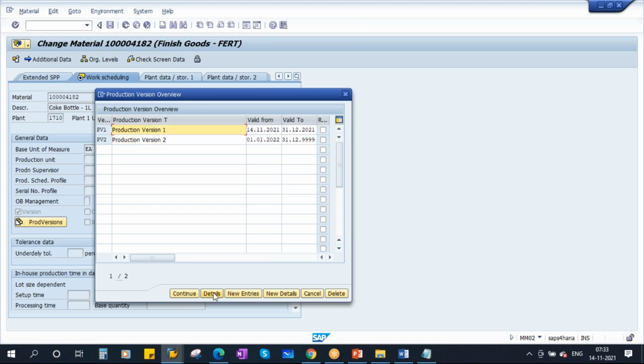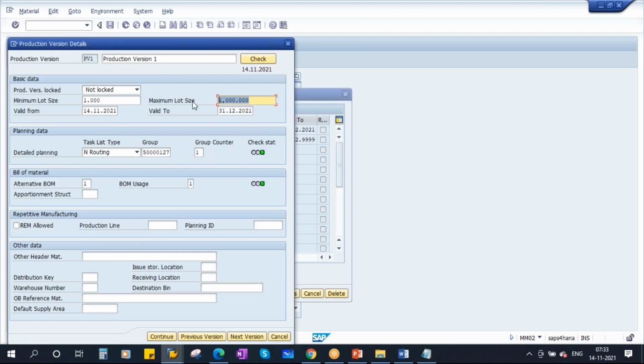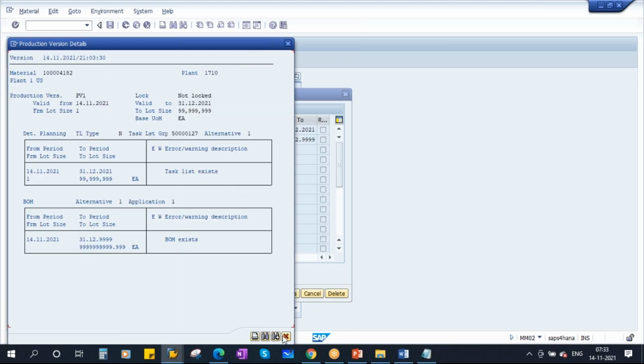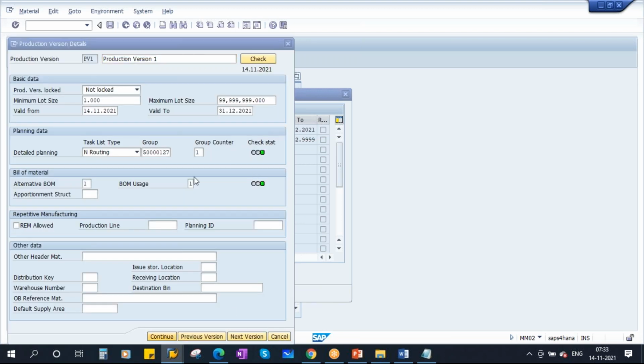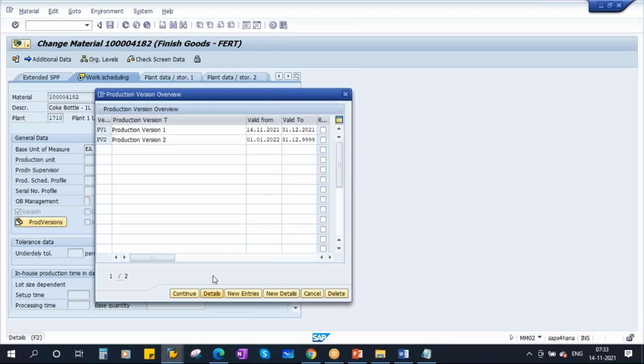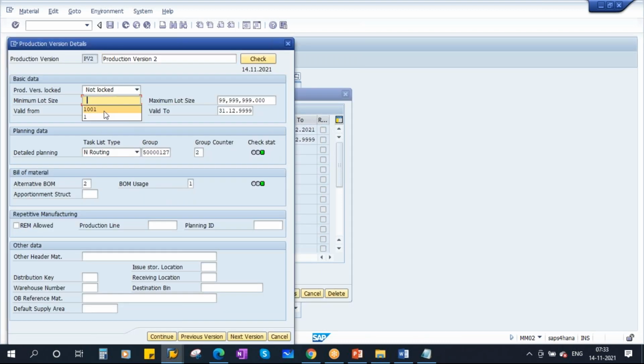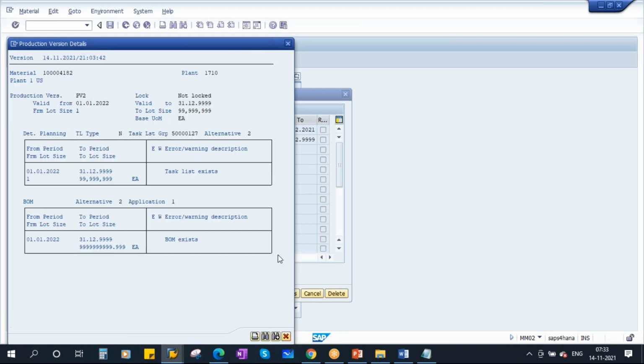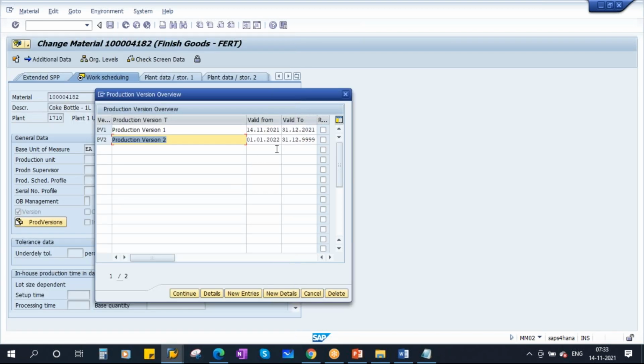So in this, I will make the lot sizes the same again. Check, that's okay. Continue, and I will go to production version 2. I will make the lot size ranges the same. Check, both exist. Now the lot size ranges are the same.